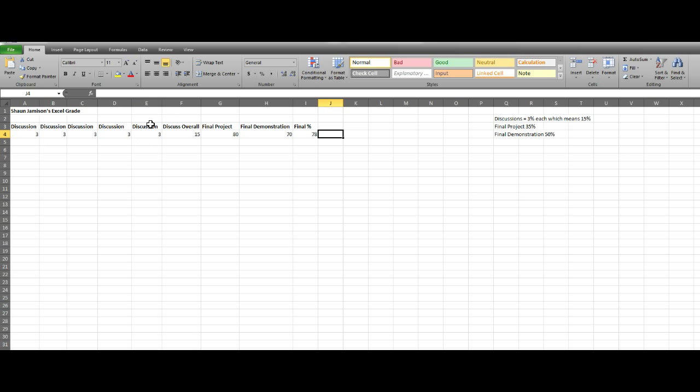Maybe I will only get 1% on one, 2% on another, and 3% on another. So I would just enter these into the sheet as I earned them. Then, because I wanted to track my overall performance on discussion, I added in a little formula, and this one was super easy to do.